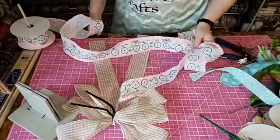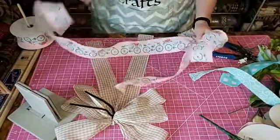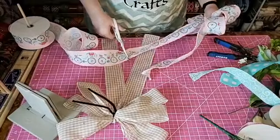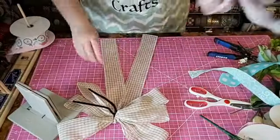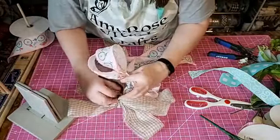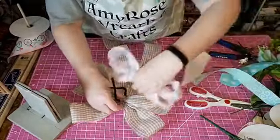Oh, that almost landed on my foot. The cat was not happy about that. That's the only problem. It's trying to cut it when you have this in your hand. So now you don't have to, or maybe you do, I don't know. I'm going to open this up, and I'm going to lay this in.